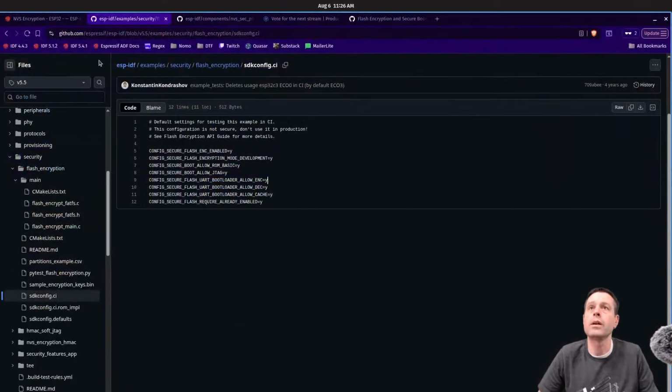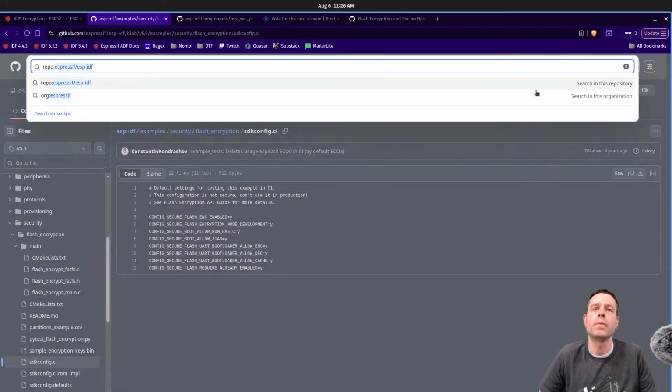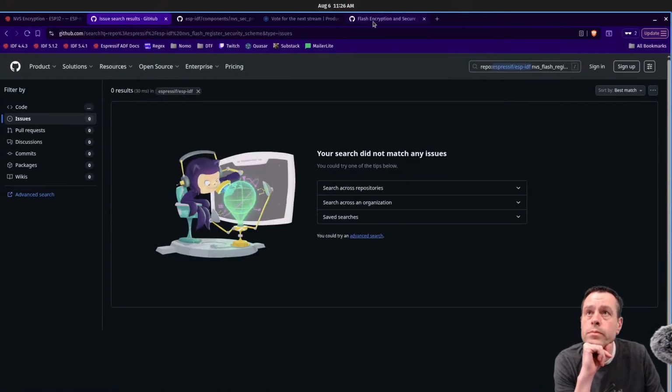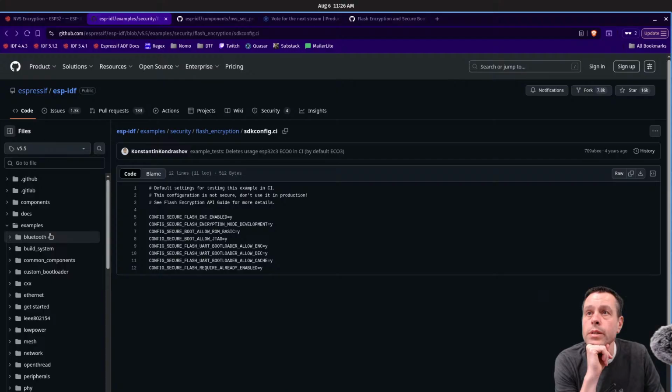Go down to IDF. Search for it. And then GitHub does this, which is so awesome, which says, I don't know what you're talking about, even though you definitely do. We're on 5.5 of the code. This is funny how they do.